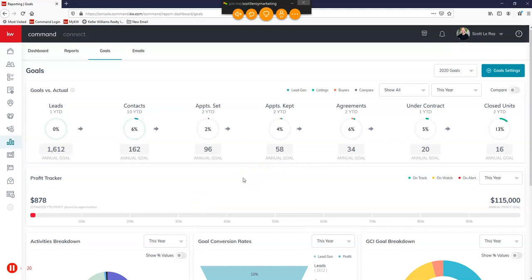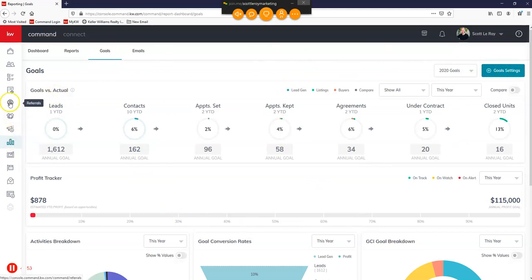And if you guys need that sent over to you, just drop your email in the chat and just say that you want the goals class, and I can shoot an email over to you. But I just wanted to make sure that you guys knew where to find this now, because it was previously within the Connect platform. Now it's all accessible through Command, just in case you were looking for it. So again, it's right under the reports platform and then goals, and you'll see all of your goals set up right in here. Goal settings is how you can set it up.